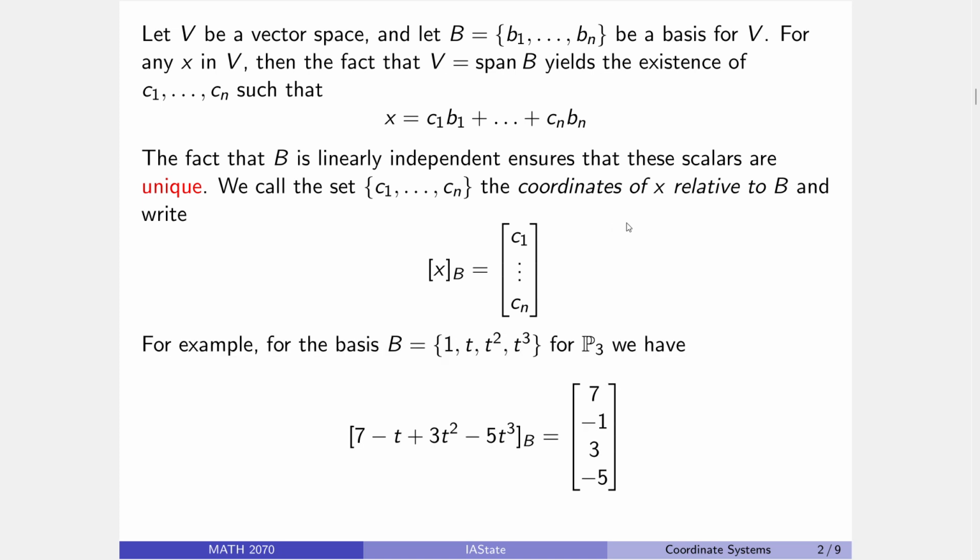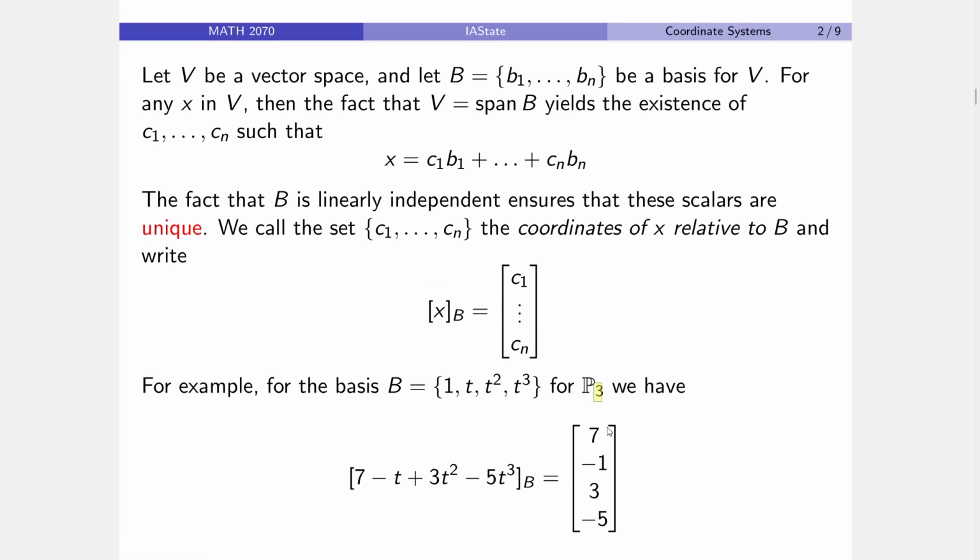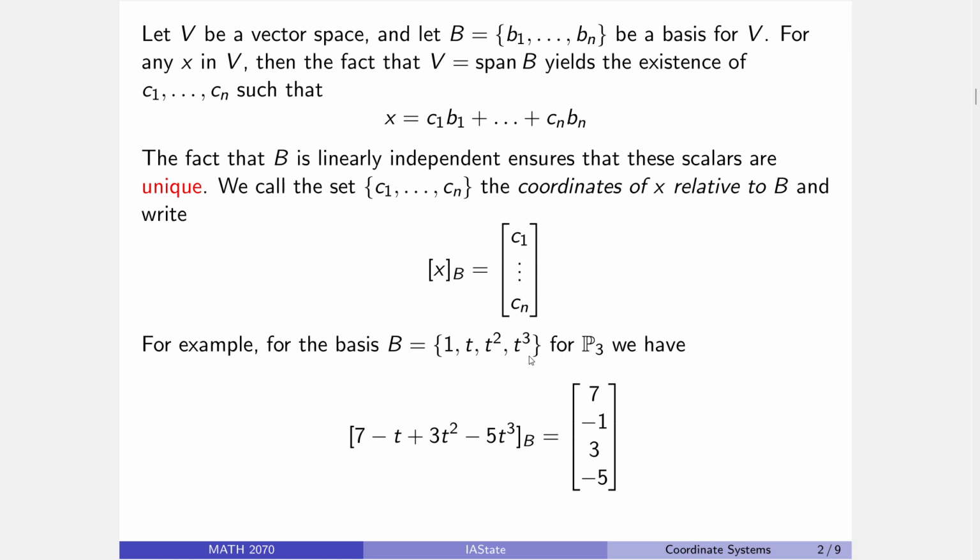So, for example, we know that the polynomials 1, t, t squared, t cubed are a basis for P3. If we then look at the polynomial 7 minus t plus 3t squared minus 5t cubed, look at the coefficients. The constant term is 7. That's the scalar on that. The linear term's coefficient is negative 1. Quadratic is 3, and the cubic is negative 5. So now we can formally take polynomials and represent them as elements of P3. That means we get an R4. As we noted, the number of elements in the basis is one more than the n in P sub n.